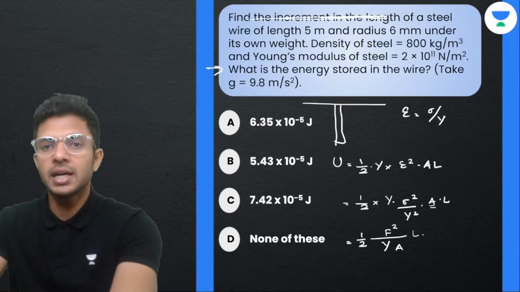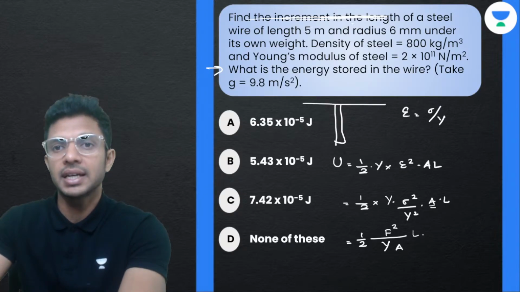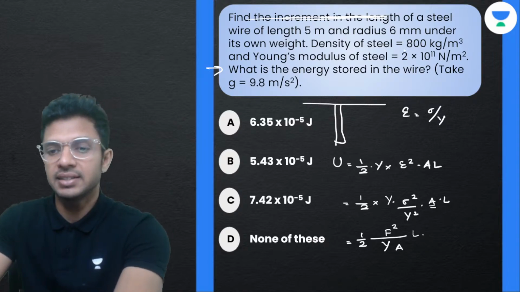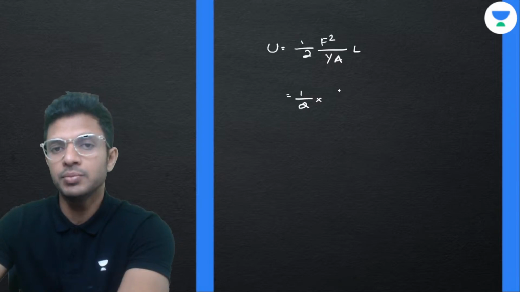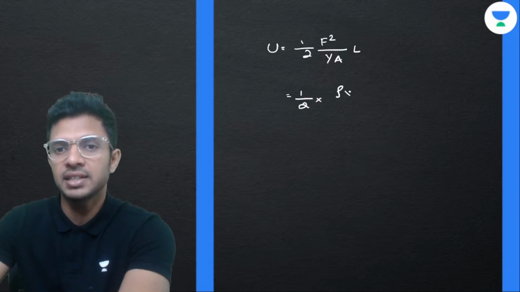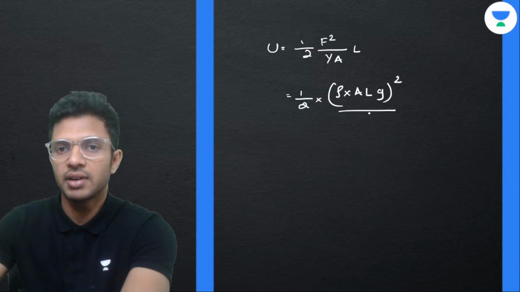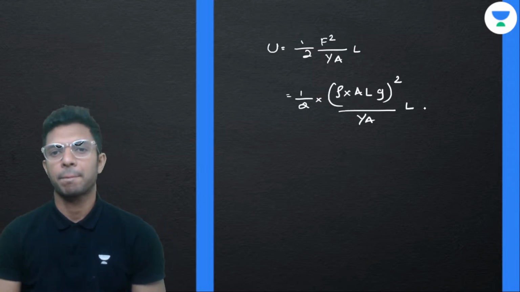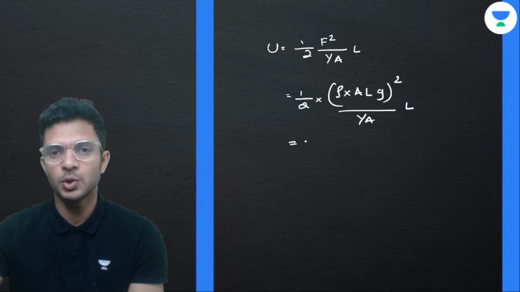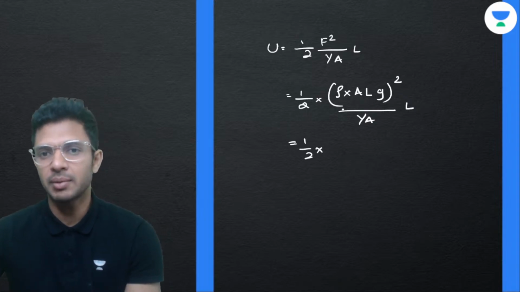Now force का formula. Force is the weight of this particular steel given. Right? How can you find out its weight? mg. And how will you find m? It is not directly given, instead density is given. So force is equal to mg, m is equal to density into volume. Volume of the wire is area into length, into g, the whole square, divided by Y A into L. Arre wah. Now also there is so much to substitute here and make the calculation.